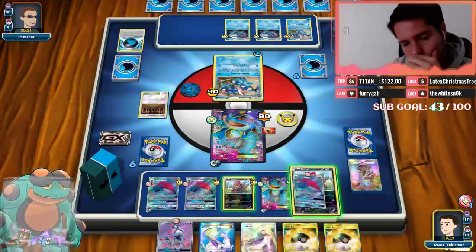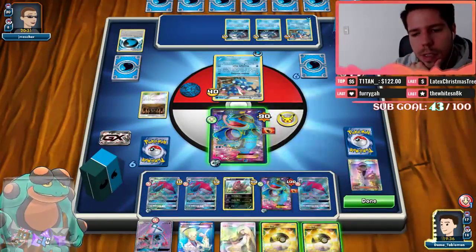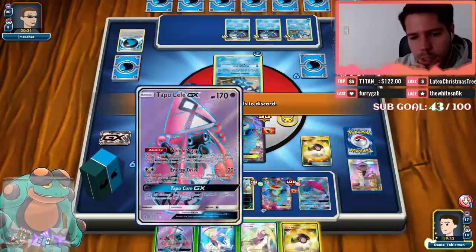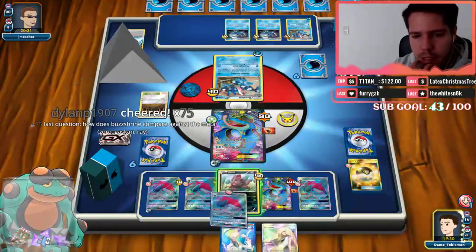I'll evolve into this guy. And then I have Lusamine, but I don't have stadiums yet. I haven't been able to find a stadium. Yeah, I'll protect my Zorua. Even if I get more damage counters, that's fine. A few turns of Shrine is not a big deal.